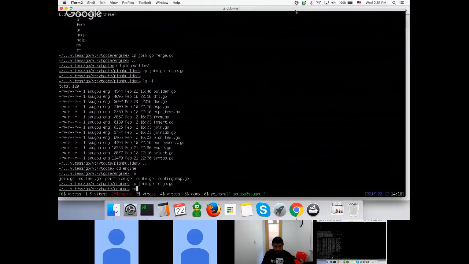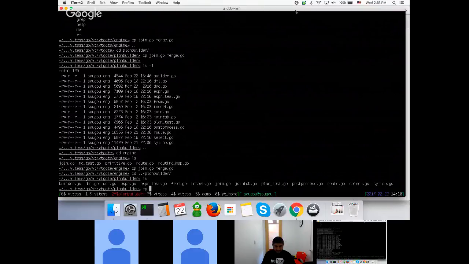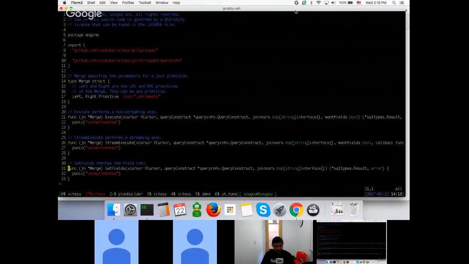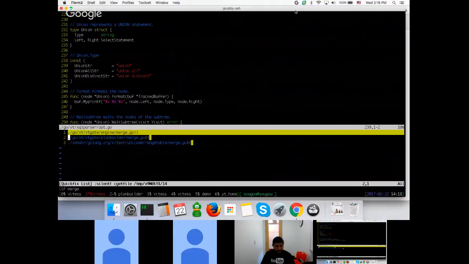So now we are going to move to the plan builder, where I'm going to build the merge builder primitive. For that, I'm going to copy join to merge.go, and get rid of this, merge.